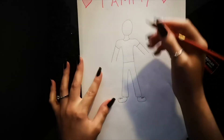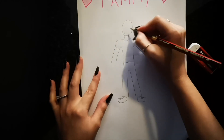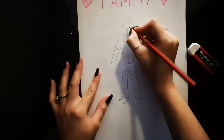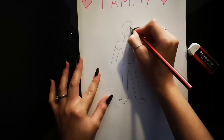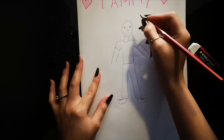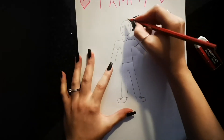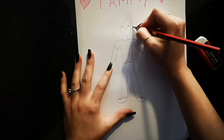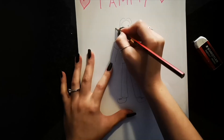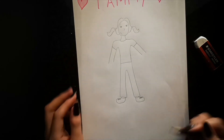Now let's continue with our face. Let's do a nice smile there, and then our nose. And then we make our eyes — so it's like an oval, maybe even a circle if you'd like. And then your eyebrows. Whichever hairstyle you'd like to draw please go ahead. I'm going to make ponytails for myself and my pom-pom. Now we need to do our hands.